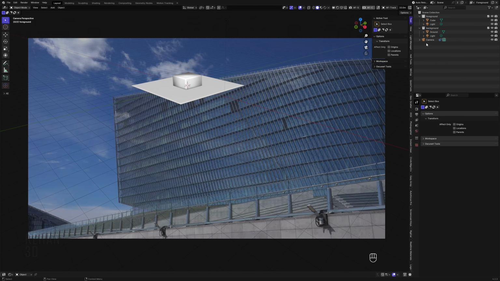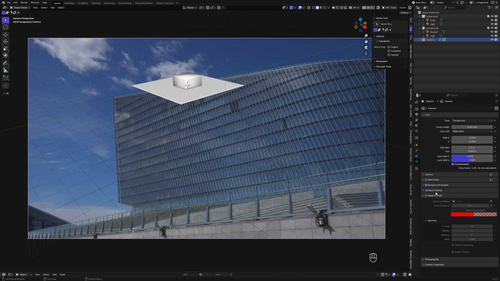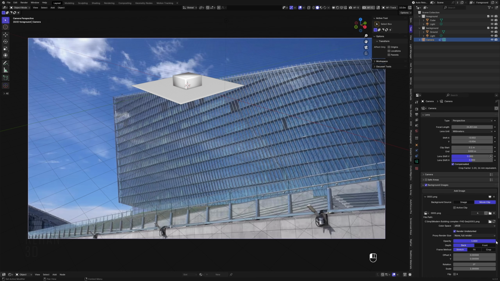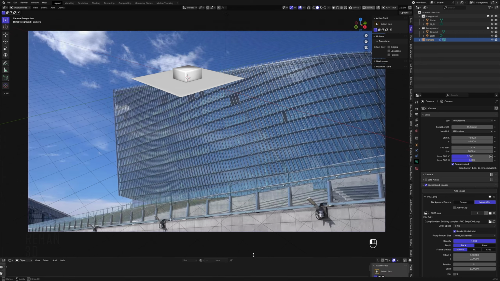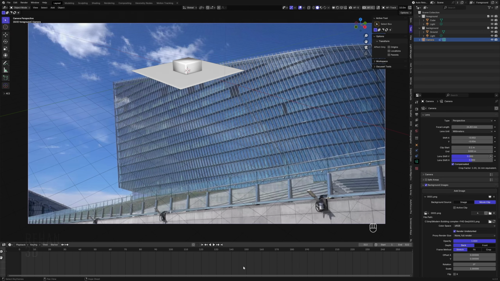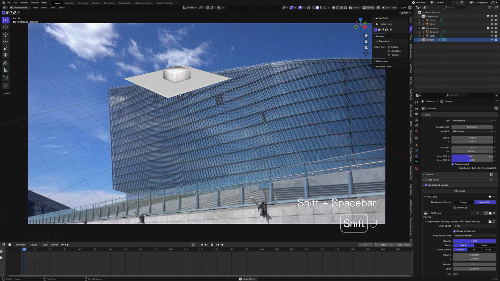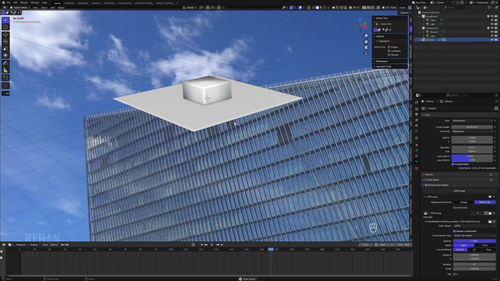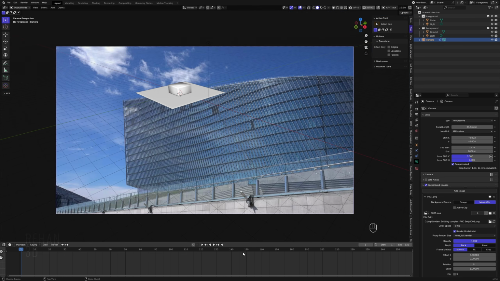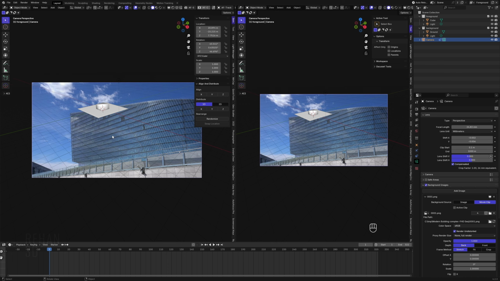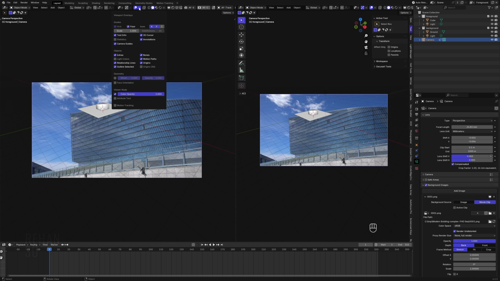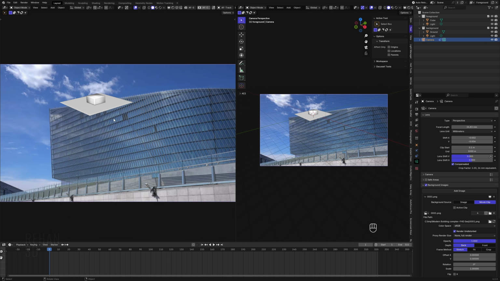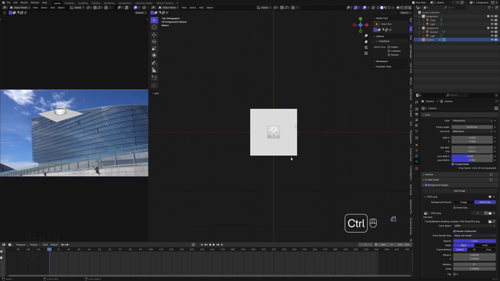So camera view, select the camera, data, background image, opacity, and bring up the timeline by Shift F12 and play, and you can see we got very good tracking results. Stop it, and now let's create a new scene here like this, and hide these things because we will just see our results here like details of our scene, and like this. Don't forget to save your Blender file.